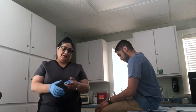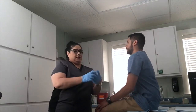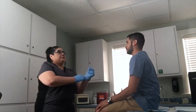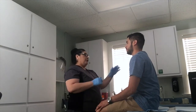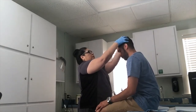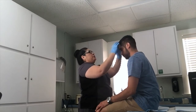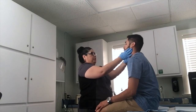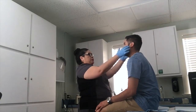You would don gloves because we're going to be touching the patient's scalp. So we would be inspecting the skin, checking for symmetry. So we're going to be inspecting the eyes and the ears for symmetry. We're going to be inspecting the skull configuration. We'll be touching for any bumps. We're checking for pediculosis, head lice. Since he does have a beard, we're going to go ahead and check his beard as well. We're going to be palpating his facial bones.